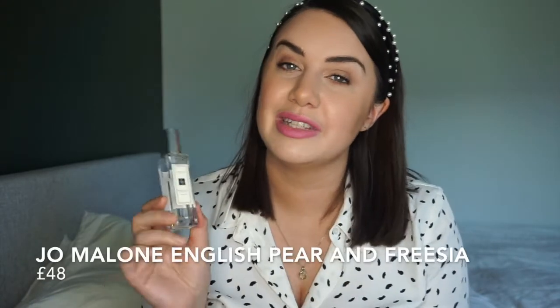My final recommendation is a bit random for me — a perfume. I'm not really a perfume person, I have very few and regularly forget to put it on, but this one I couldn't help myself: Jo Malone English Pear and Freesia. It's just so fresh and yummy — a really lovely spring scent. I don't normally like overly floral things, but this isn't overpowering at all. Getting a smaller bottle is perfect for me since I don't go through much perfume, and it means I'm not spending a huge amount all at once. Definitely recommend it.